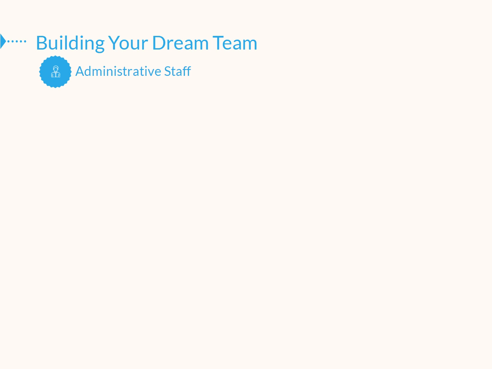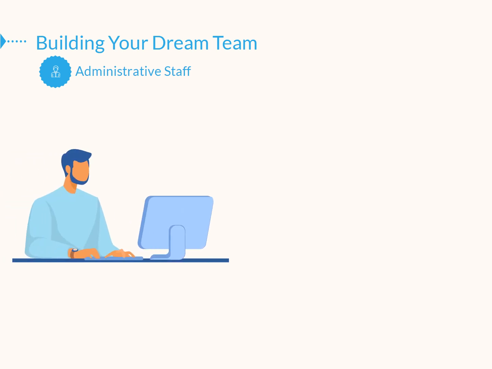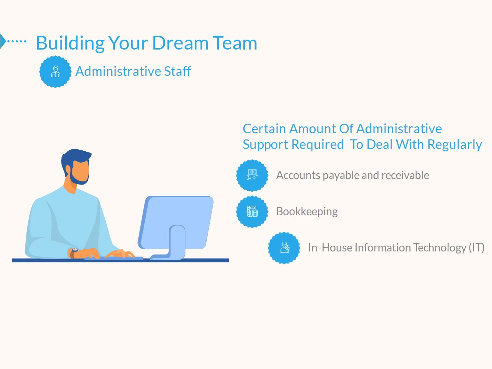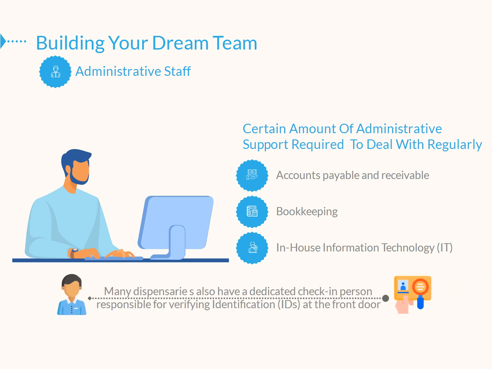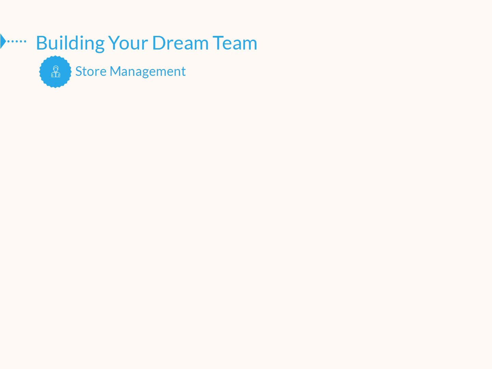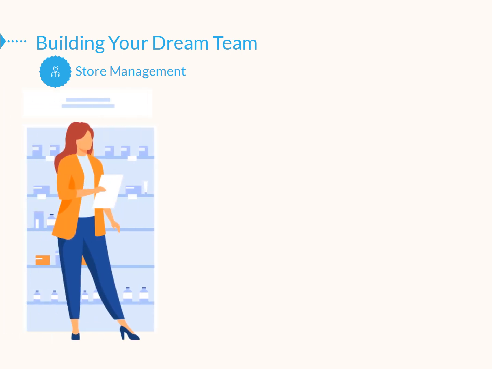Administrative staff. Like most businesses, there is going to be a certain amount of administrative support required. Accounts payable and receivable, bookkeeping, and in house information technology, or IT, are some things that dispensaries need to deal with regularly. Many dispensaries also have a dedicated check in person responsible for verifying identification, or IDs, at the front door. Store management. Perhaps most important of all, you'll need to retain an experienced dispensary manager.